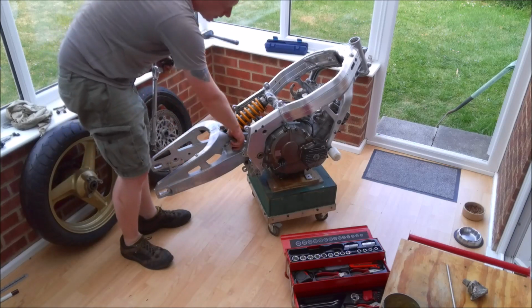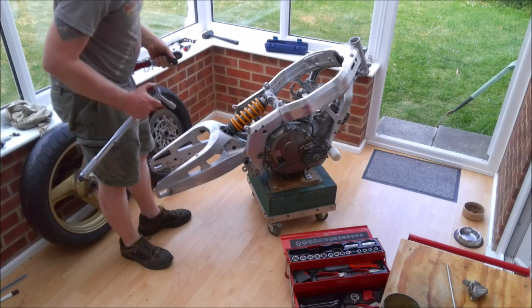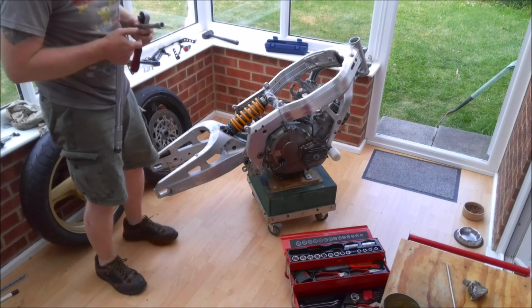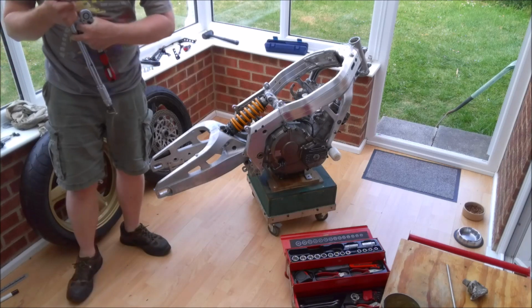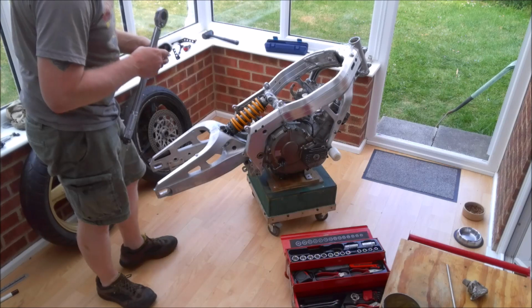So start with this one down here. Now you may be wondering about the linkage in the middle here, and I did actually torque that up before we started because I knew you wouldn't be able to get access to it once it was in place. Should have mentioned that before I fitted it, but hopefully you'll watch all this before you start yourself.